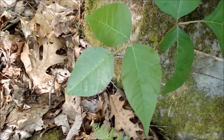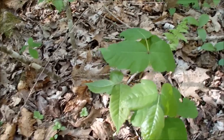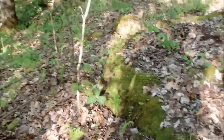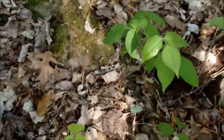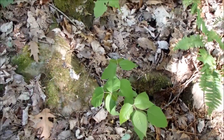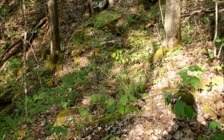This is poison ivy. You can see three leaves, and that's the general rule — leaves of three, let it be. A lot of it has that waxy kind of color to it, it has a waxy surface. Here's some more — it's pretty much growing everywhere. Eastern Woodland's absolutely full of this stuff. You can see pretty much all this green up through here is about 80% poison ivy.